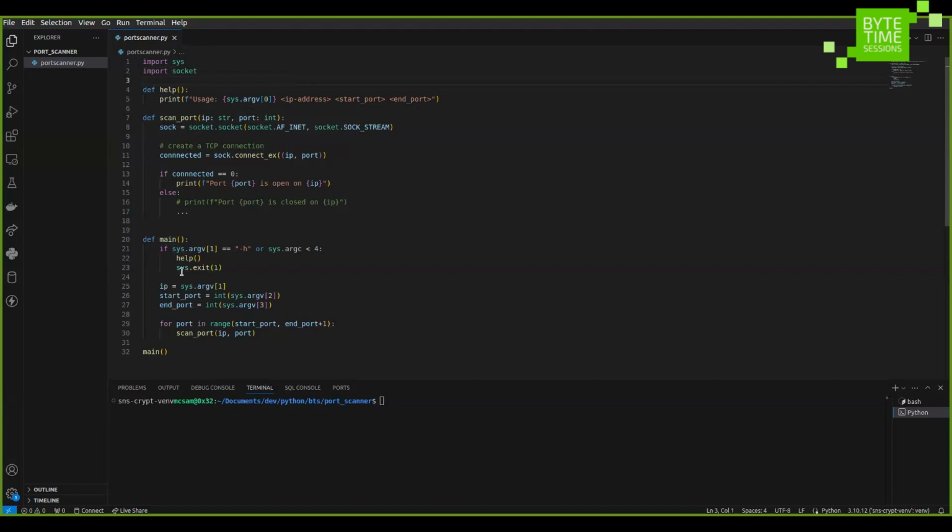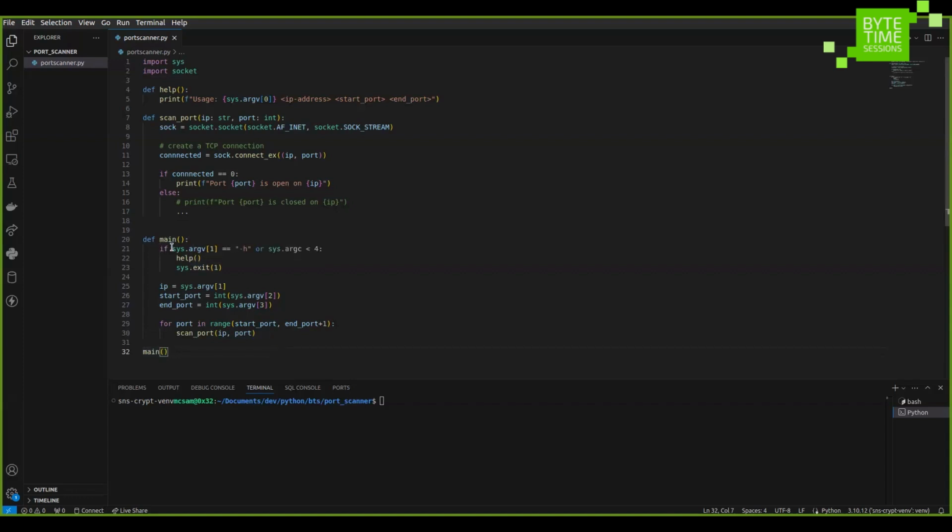So the function is not run until it has been called. Over here, you can see that we have called the main function. So now that we have called the main function, Python knows that we can start running the code inside the main function. So it goes back to look for the address of the main function, and it starts executing the code inside the main function.